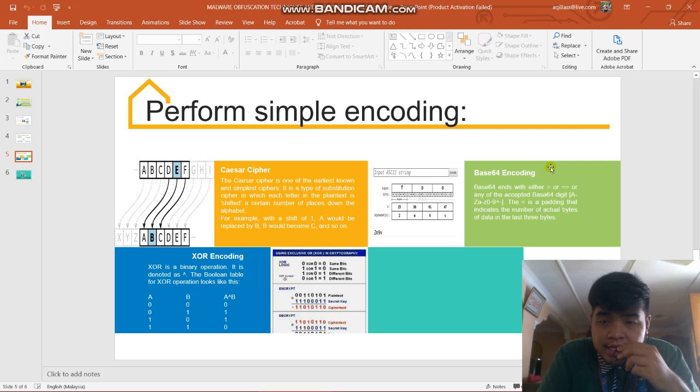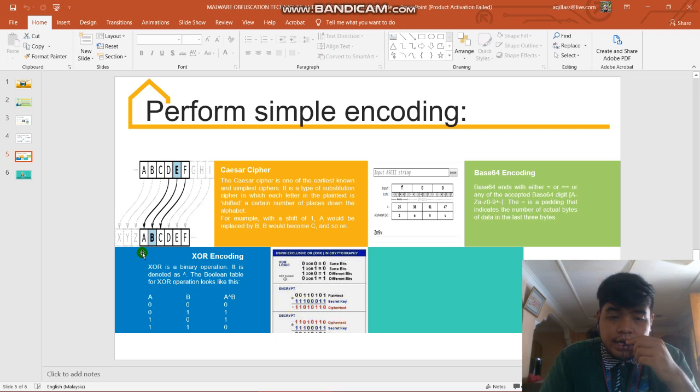So base64 encoding takes the input like foo, and we have to use binary to transfer it. After we do the base64 encoding, the code will be changed to base64 digits.